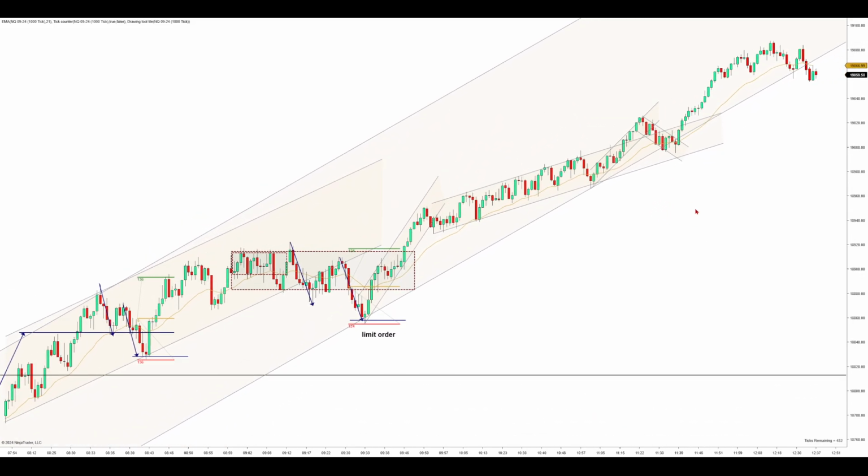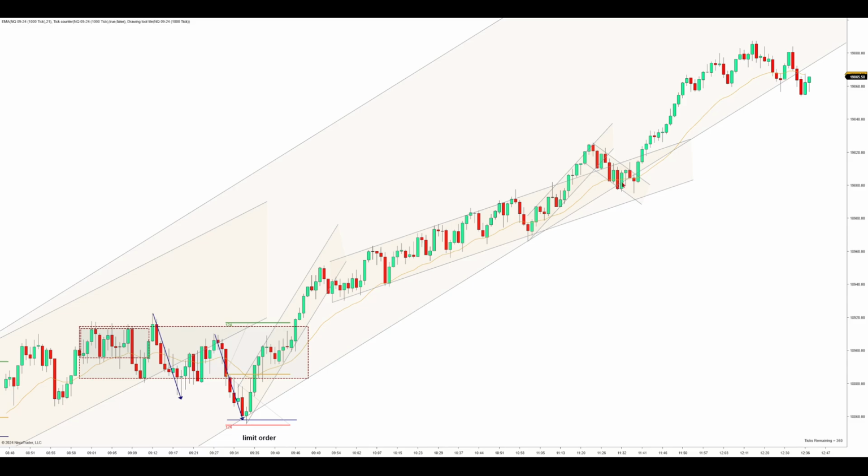After the fact, it can be easy. Just look at anything after the fact that works and you can say that's good, but this is clearly not good. It's just one leg down, very choppy and sideways. I would want to see 2 clear legs down to the key entry point. Even if we got that overshoot, it could have just gone up a little bit more. 2 clear legs down offered a great long, but in this case here, you just got to sit on your hands because this does not look good at all.